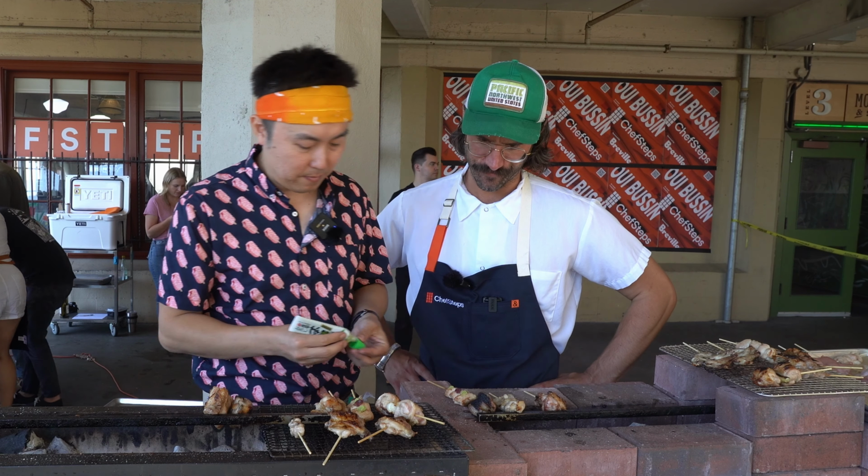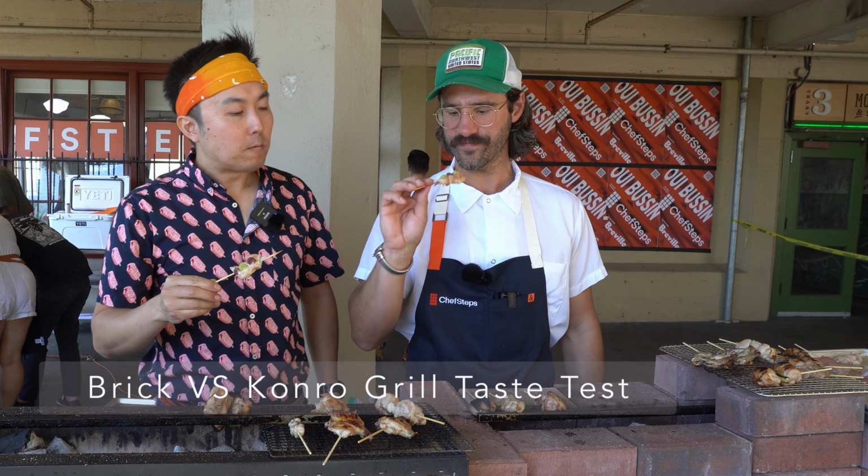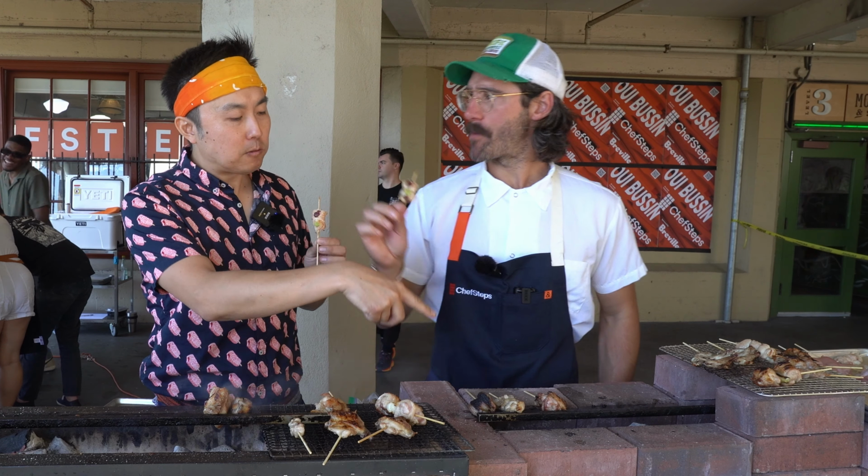Sour plum. All right. Brick versus manufacturer one? Oh, manufacturer. I think it's cook one. Yeah.